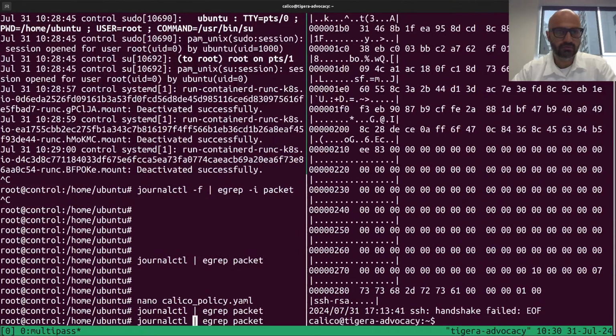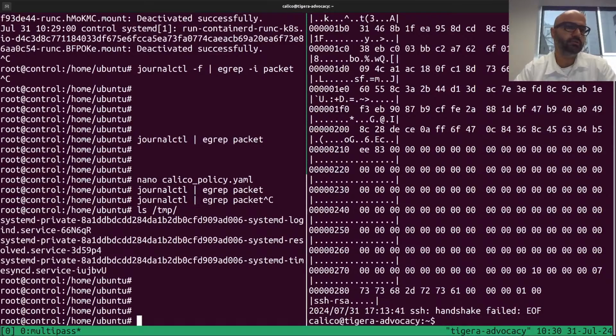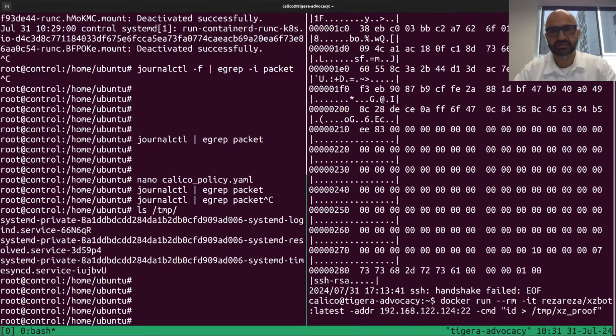So now what we need to do is check the temp folder. There's no XZ proof. And now go and do the attack again.